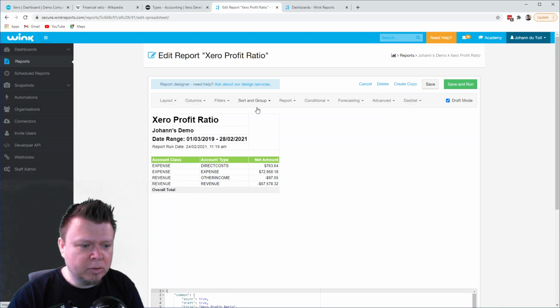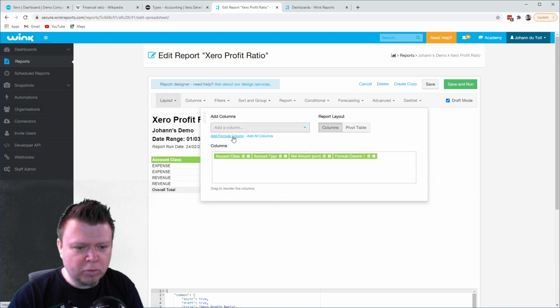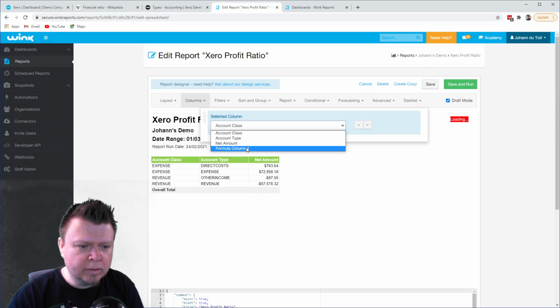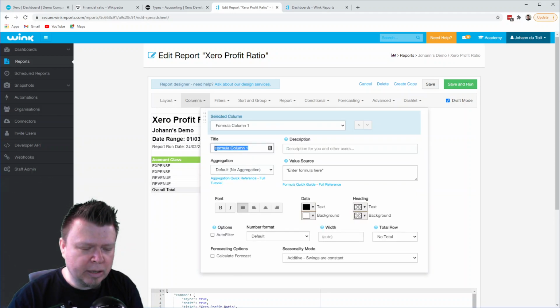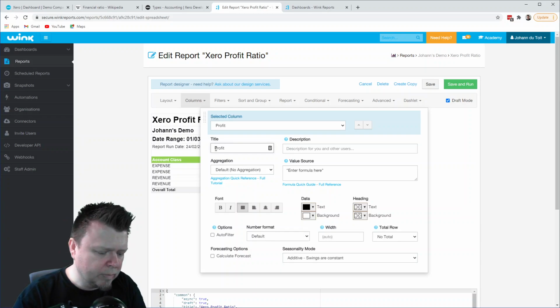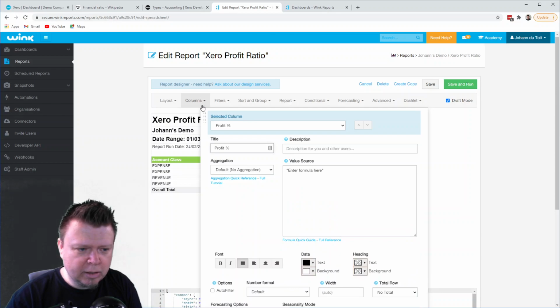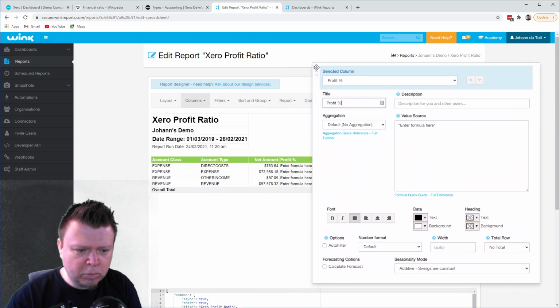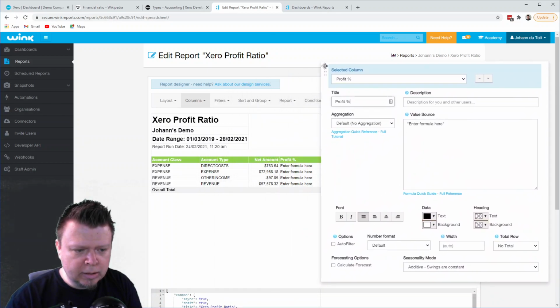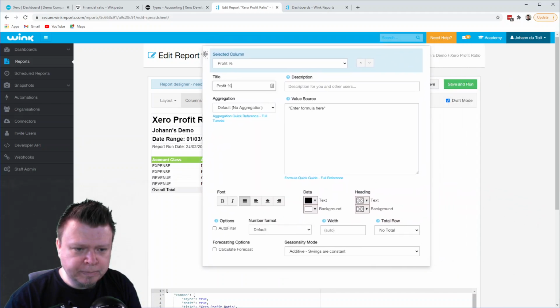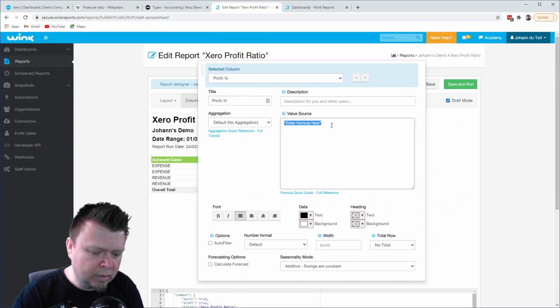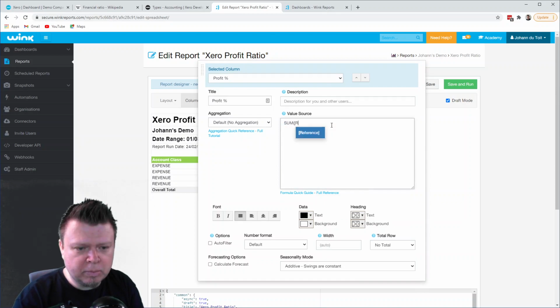So let's do a quick formula. So this one, I'll say this is going to be our profit percentage. I'm just going to make something up here. I'm going to say again, sum up all the revenue.